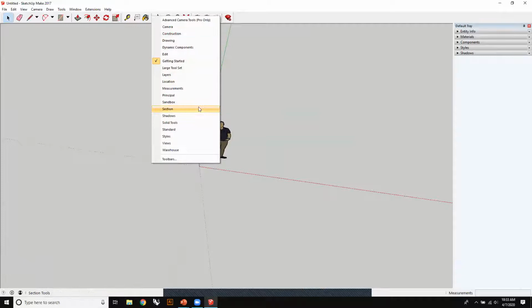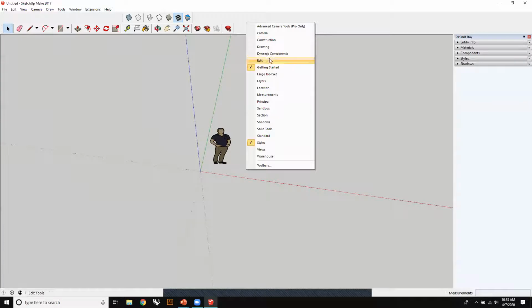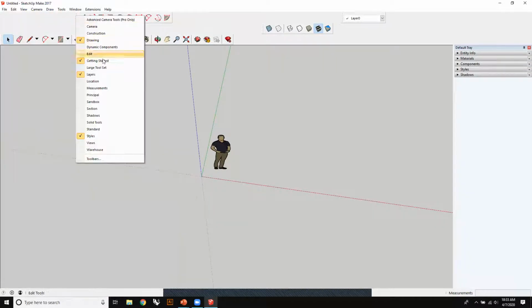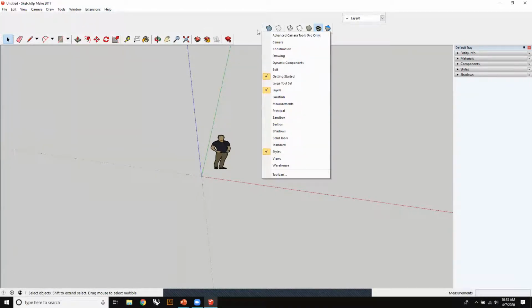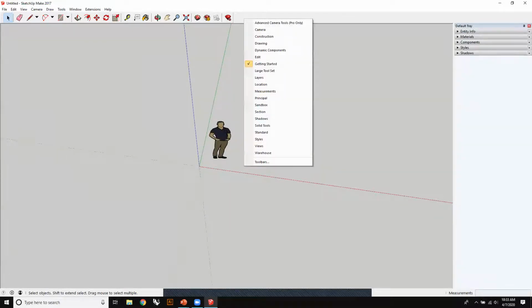And we can always right-click and turn on different things. So we can right-click on here and we can turn on drawing. And so now we have the advanced drawing tools popped out instead of having to go to the draw menu. You can turn on the layers tool so you can select different layers easily, and you can manipulate these however you see fit. So however this makes you most comfortable. And if you right-click, we can turn off styles, we can turn off layers, and we can just leave the get started, because that's mostly what we're going to be needing for right now.